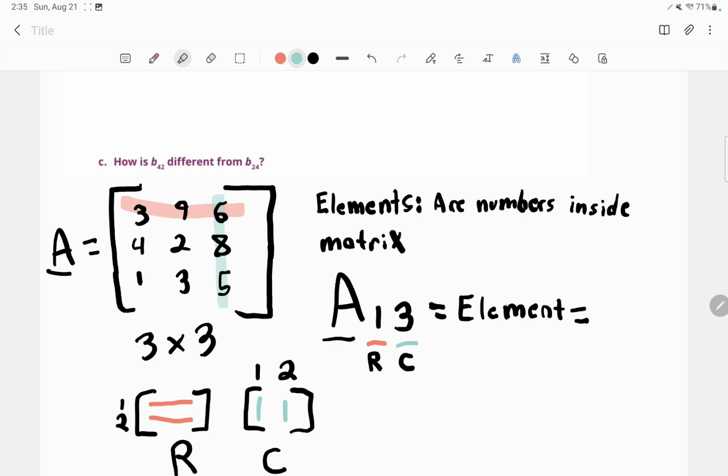So now, at this point, you just have to look at the element that's under both lines. In this case, the one we're looking for is going to be element 6. So whenever they ask you for A13, that's actually going to be 6. It's going to be your answer. And that's it. That's all the notes that we're going to be taking.